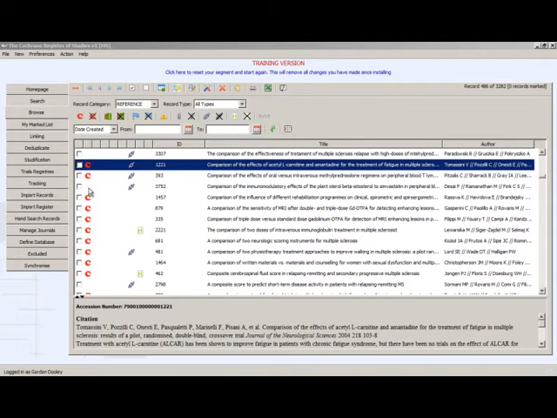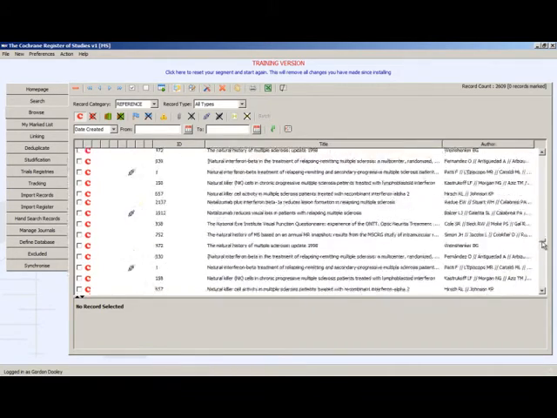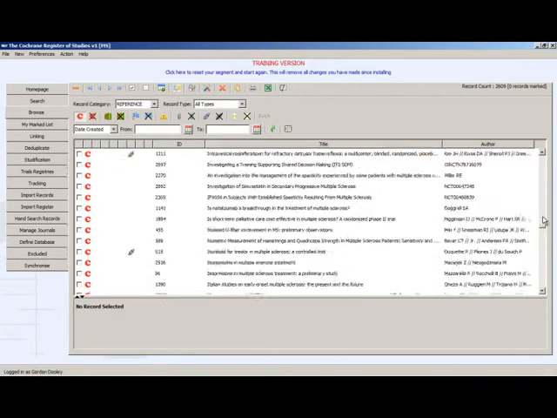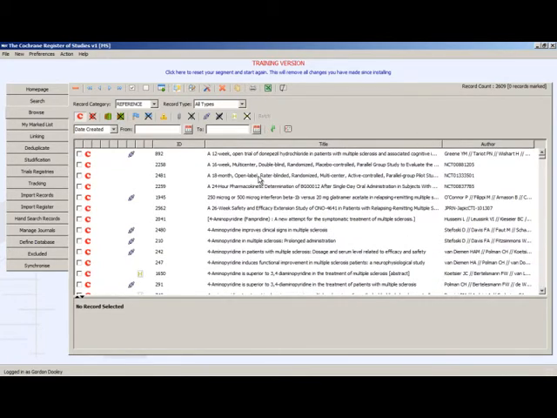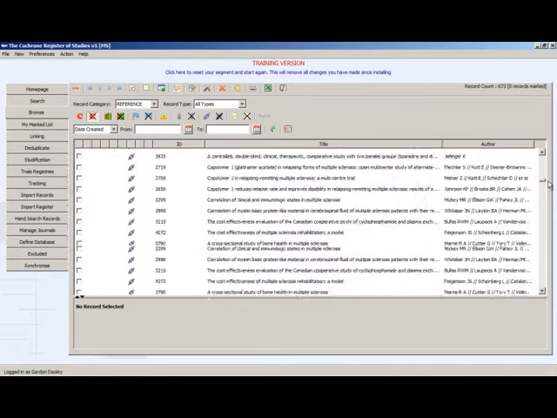And there's an easy way to split out those records and see which ones are published and which ones are not. And that's simply to use one of the filter toggle buttons at the top of the Browse list. So if we click the C button, that will restrict the display down here to all records that are published in Central. And we can look at that by just scrolling down, and we can see that all of the records in this list are now the Central records that our group has put into Central. If we want to look at the records that are not in Central, then we can just click the opposite button, and that shows us all of the records that are not currently in Central.